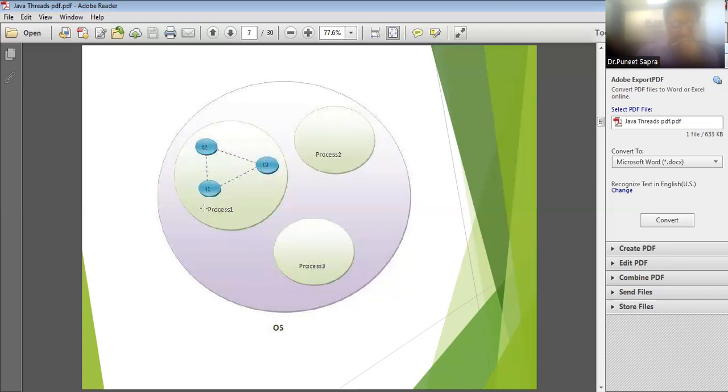Otherwise, in other languages, when one thread finishes, then the other starts. But in Java, one thread works for one part, then the second thread works for another part, and the third for the other part, and a thread can be paused at the same time. When it comes back to the loop, it will start from where it left off. Then we use the word resume here.